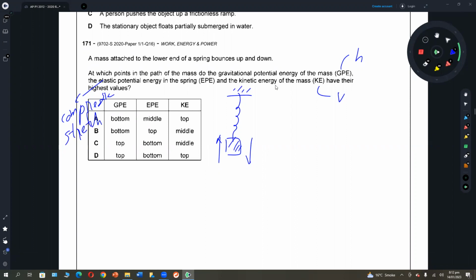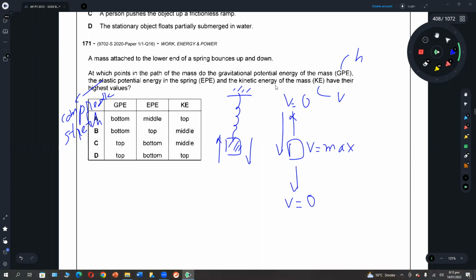Either the spring is fully compressed, then it is maximum elastic potential, or the spring is fully stretched, then the elastic potential will be max. And height max means gravitational max. Velocity max means kinetic max. So how will the block move? It will go up, stop, then come down. At its mean position the velocity will be max, then it goes further down, stops, and comes back.